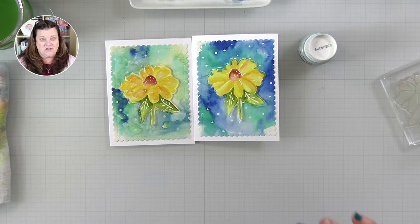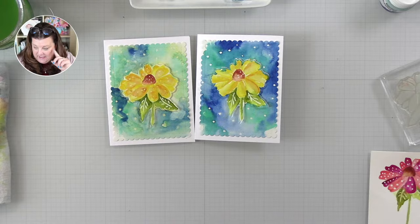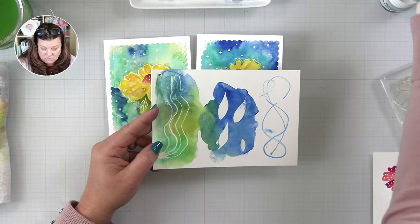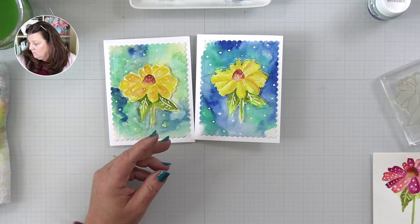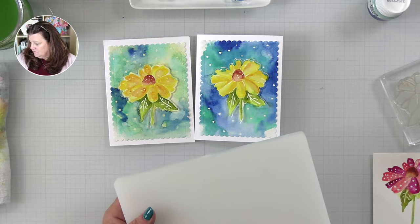Okay. Again, a little bit of a recap. We used masking fluids today, two different masking fluids. I had the one that's the Schmincke that's in the tip, and then the PVO that I use that you can paint on, which is super fun. We talked about, where is my beautiful, here he is. We talked about using our masking magic.